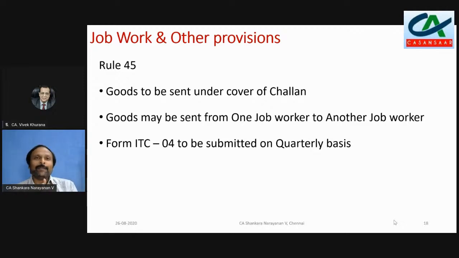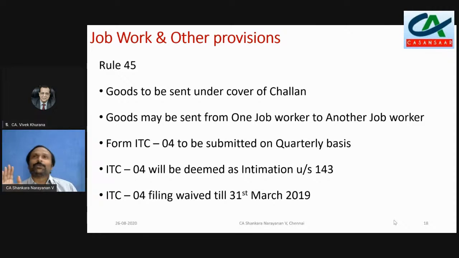And suddenly what the department did in August 2019 was exempt this ITC-04 up to 31st March 2019. So anybody who was liable to file this ITC-04, meaning engaging a job worker, doing transactions with the job worker from 1st July 2017 till 31st March 2019, about 7 quarters, need not file ITC-04. That is what they have given as a waiver. A great news. But this is not very good news if you are not ready to comply, because they said from 1st April 2019 you start filing. But what they said is, on 1st April 2019, disclose your opening stock lying with the job worker and then start giving the transaction details. So it is not like a clean slate.